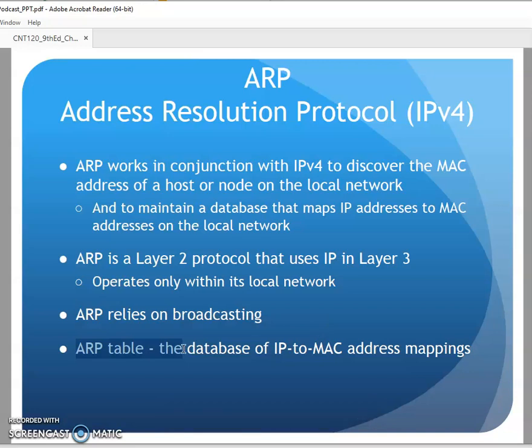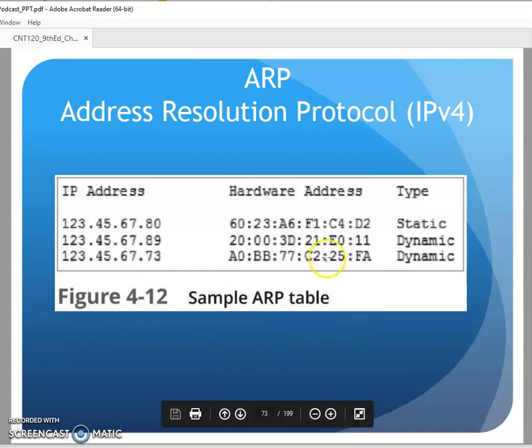Now, the only catch with these tables is they are dynamic. It does not stay forever. So there will be a time I might have to re-ask for it, but if I load the hack web page now and I turn around and load it a couple minutes from now, I should not have to ask for that MAC address again. I have that already in my table. That's the whole point behind that.